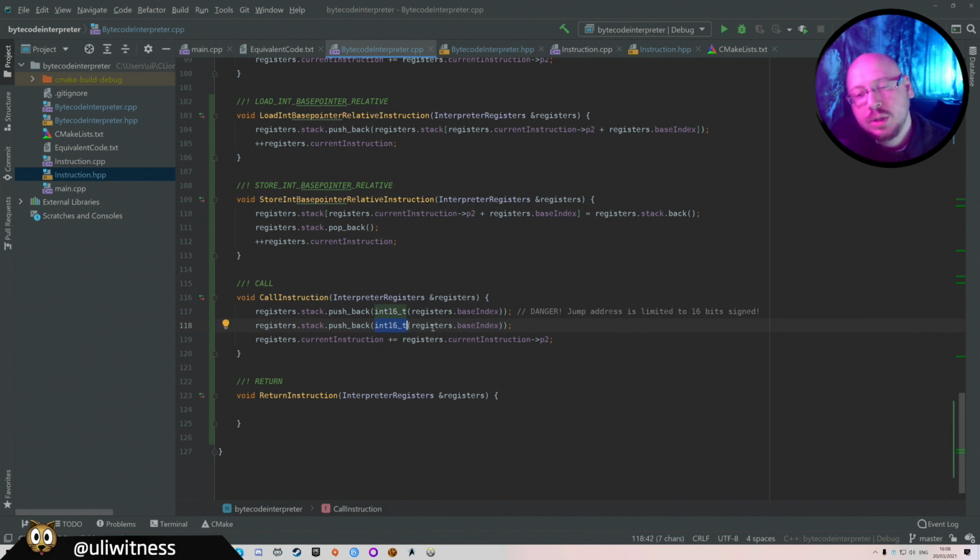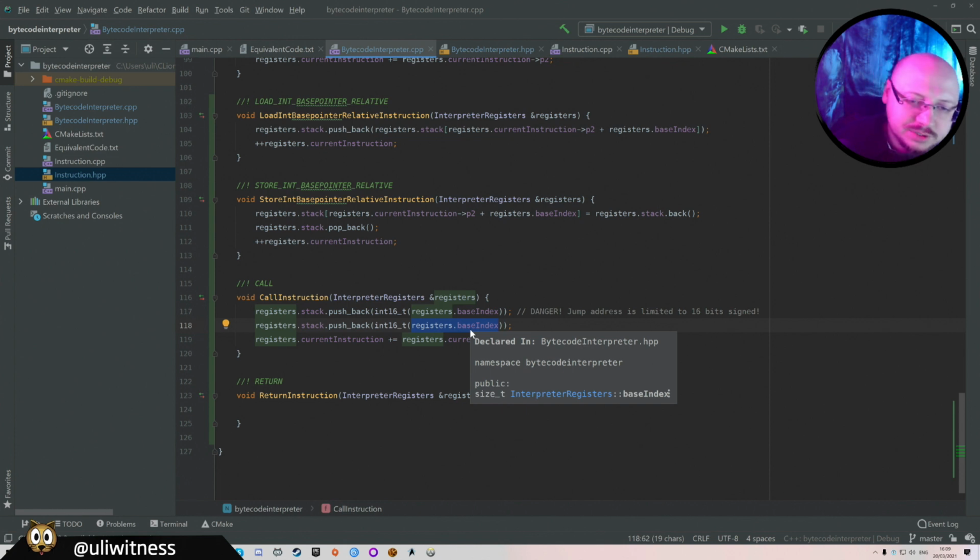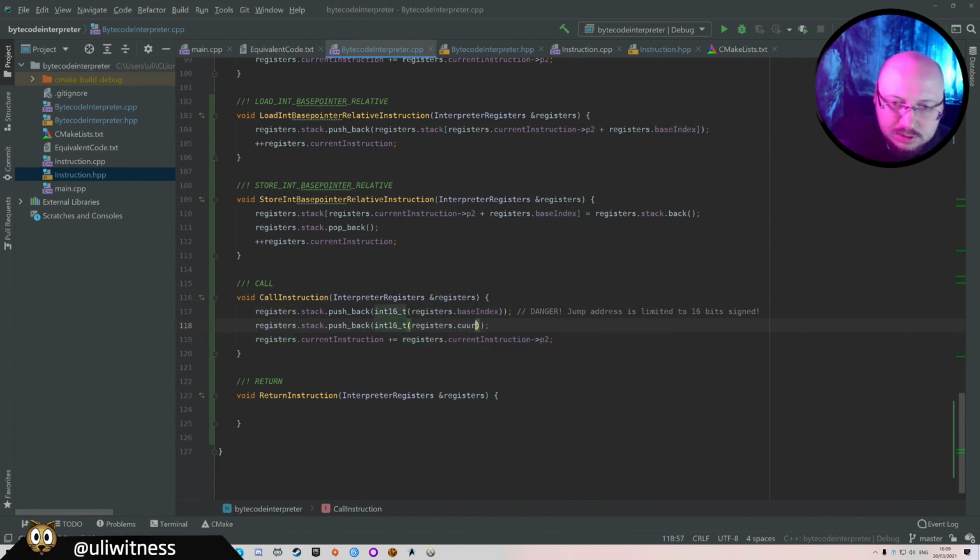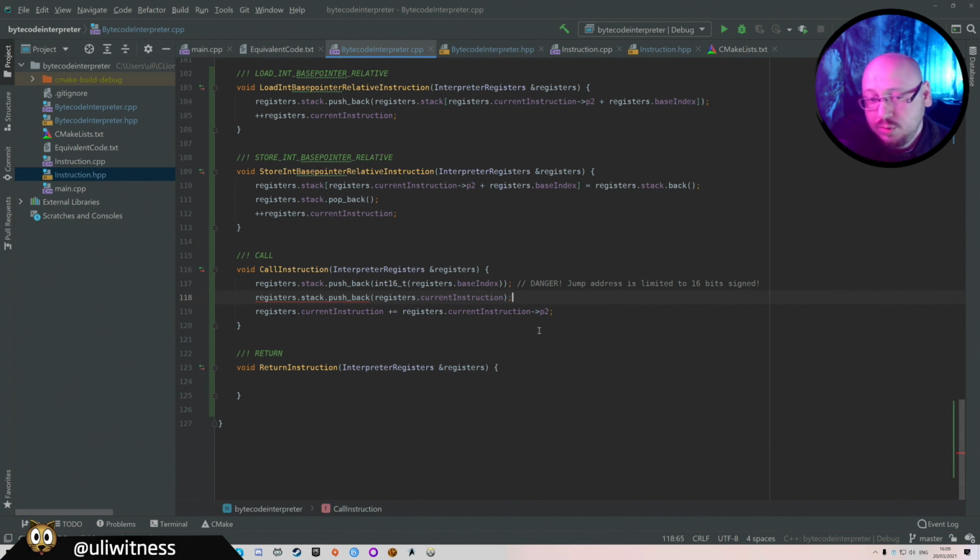Or what do we do? Okay, registers. So first, theoretically, we would want to do registers current instruction, right? That's what we would want to push. The problem is, how do we do that? I think I'm going to do a shortcut. Usually all of this ends up on the same stack, which is fine.